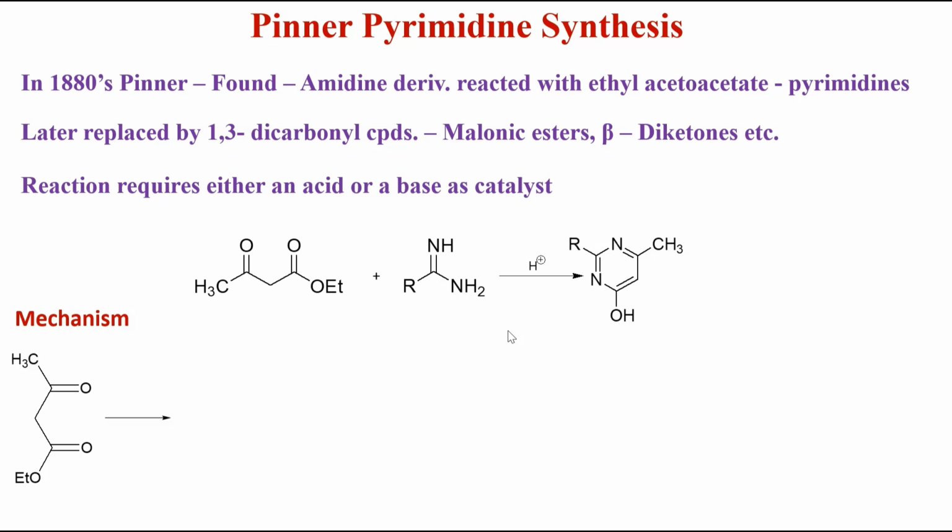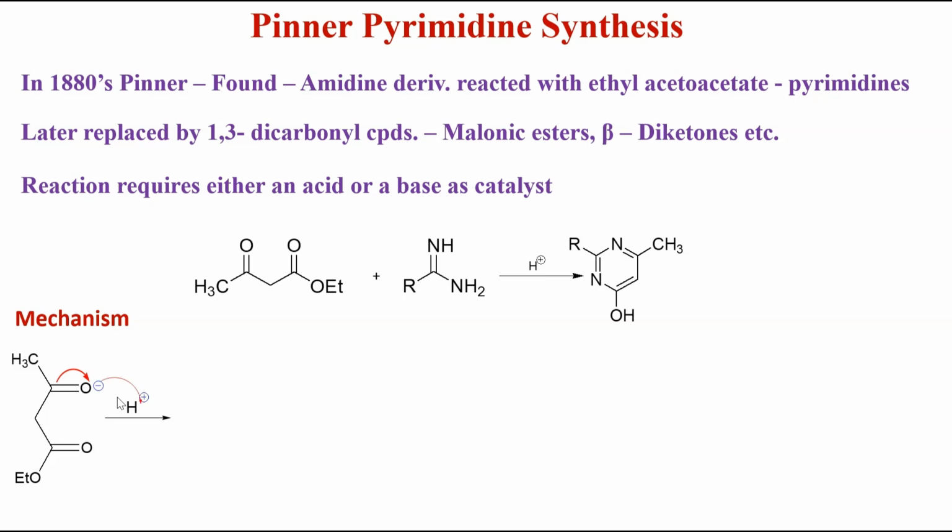Ethyl acetoacetate in the presence of the acid, H plus, acts as an electrophile. In the presence of this electrophile, the electromeric effect occurs and the pi electrons move towards oxygen owing to its electronegativity. That's why it is electron rich. As the electrons move towards oxygen, it becomes monovalent. It has to maintain its divalency for its stability.